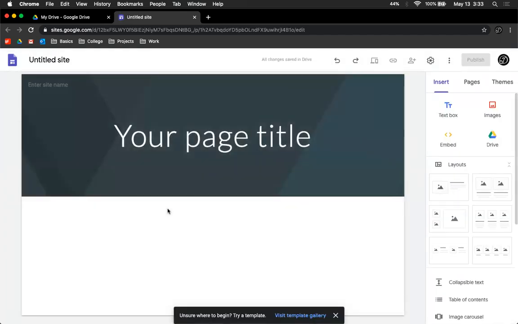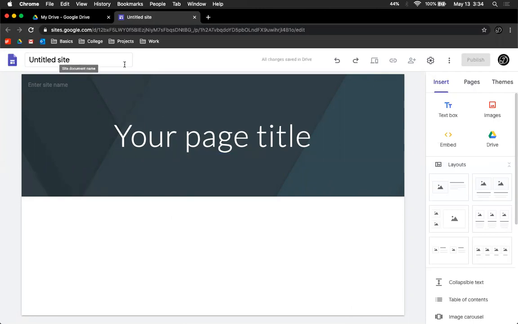Now, your layout's going to be a little different in comparison to Google Slides, Sheets, and Docs, but a few things are consistent, and I'll give you a brief summary and a brief tour on what is what and where it is and all that stuff. So, starting with this, you are now in your Google website editor. Basically, think of this as like a preview. On the right side here is a lot of your tools, and then at the way top here is kind of like a menu bar, if you want to call it that.